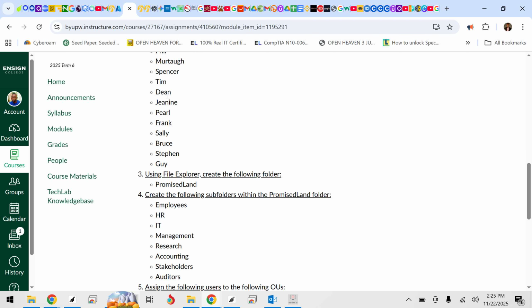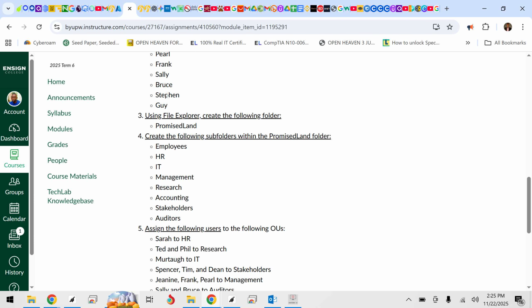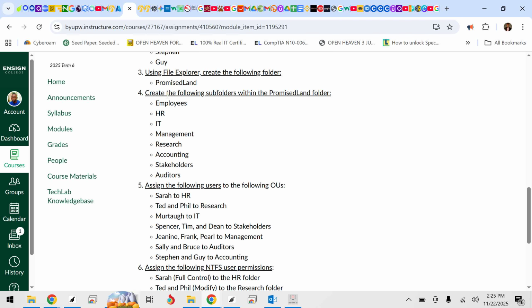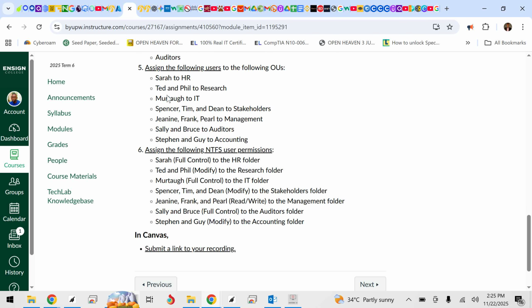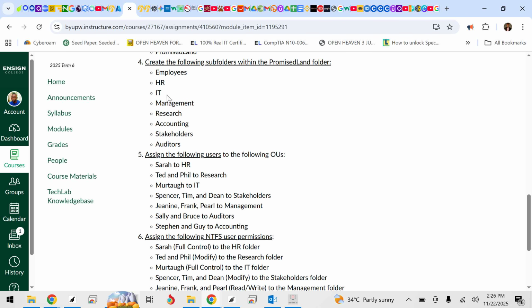And after them, we have to create a file that can be accessible by each and every one of them. And we have to give some full access, full control, while we have to give some restricted access. So let's go ahead and start this.